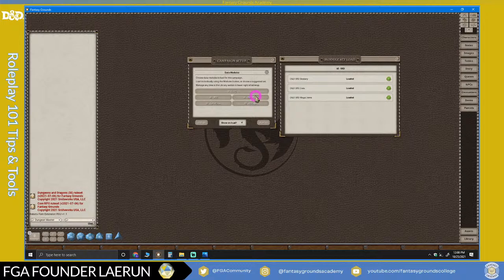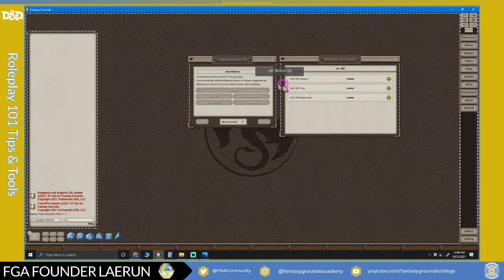If you want to load the basic rules, you can. That gives you a few more options for building stuff, but it really is very pared down. So don't expect a lot out of this very beginning stages. It is basically almost critical to have at least a Player's Handbook. If you have that book alone, you'll basically be able to do what you want. It's the base core rule set. You don't even need the Monster Manual or the DM's Guide if you just want to invest in the Player's Handbook. And then all the other stuff you can actually input yourself. And once you have an example of how that's done and you get familiar with Fantasy Grounds, that sort of thing becomes more and more of something you might seek out in the future.